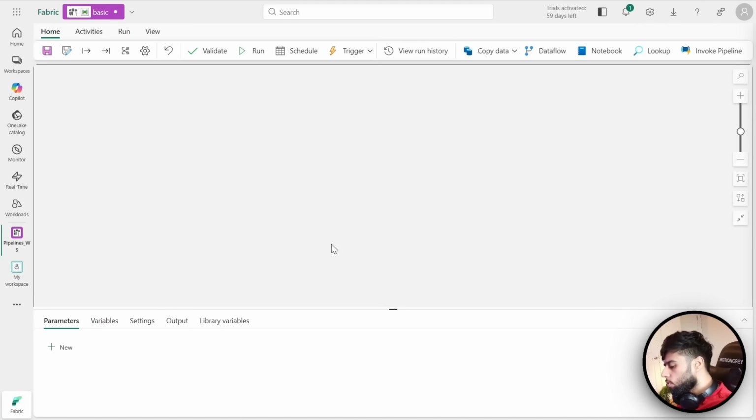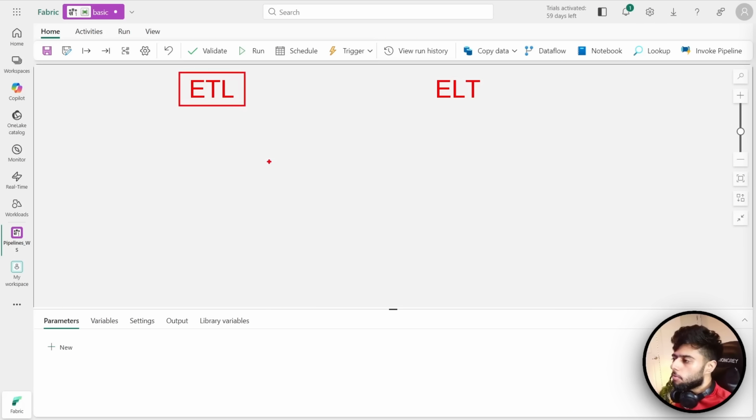Simple. First of all, you need to understand the two analogies of pipelines if you are new to the world of pipelines, and even if you are not new, you would know this. So let's say ETL and ELT pipelines. And why am I discussing these two things? Because in Fabric as well we have both the areas. Okay, so let's talk about ETL. Whenever we want to perform extract, transform and load, then we simply go with an ETL pipeline.